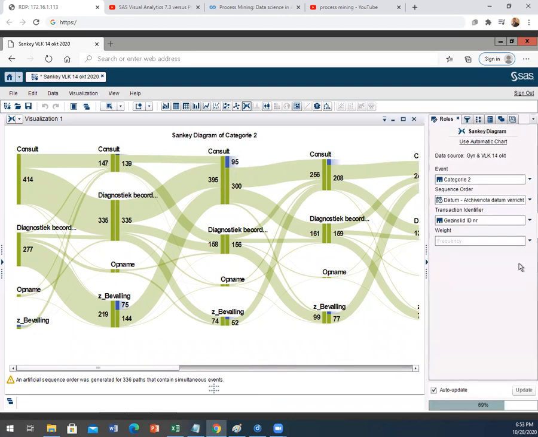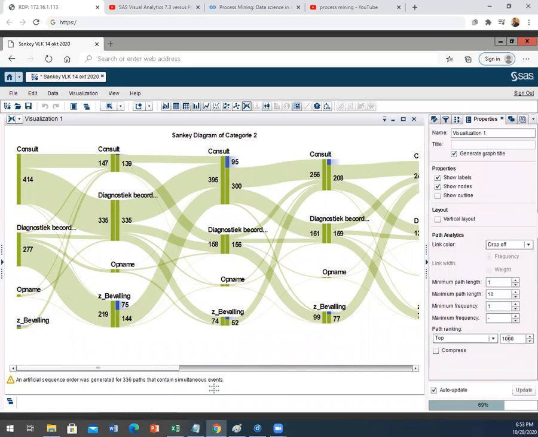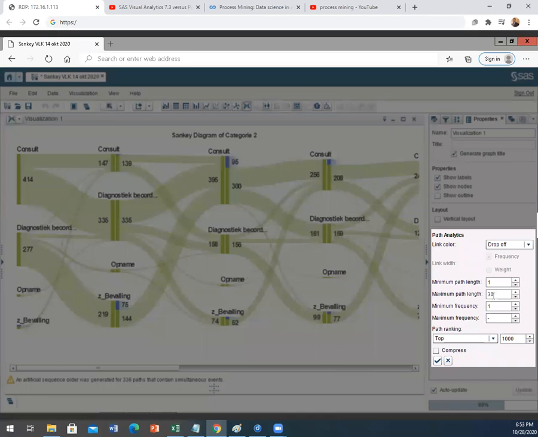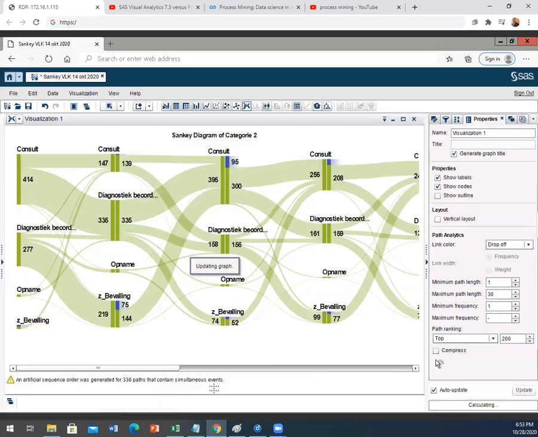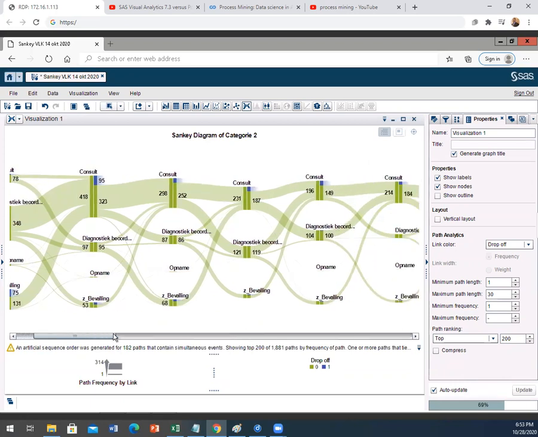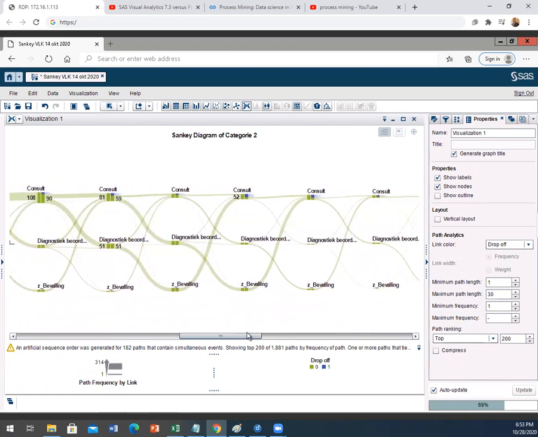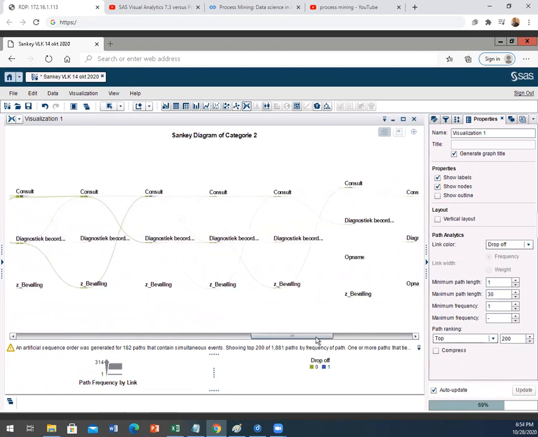And I can also modify the amount of paths that I select here. I can select based on the amount of paths or the length of the path. So I have here maximum length put on 10, but let's say if I put it now on 30, and I update that, I'll change the maximum path to 30. I'll change this one here to 200. Then we will get these very long charts. As you can see, it now has 30 different events that it goes to a maximum of 30 events. And you'll see it gets really long.